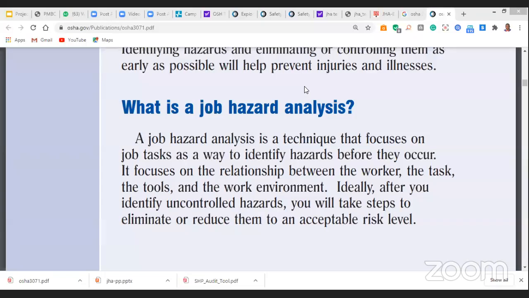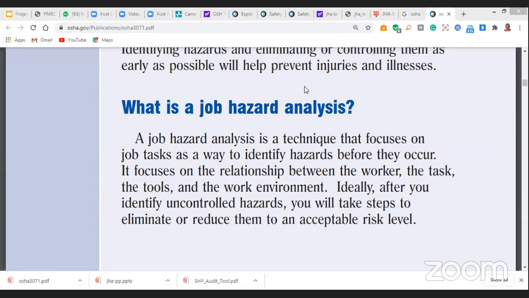So if we go back to what Mr. Diho said, what it simply means is that job hazard analysis, first of all, will identify the job that needs to be done, and then break that job down into tasks, and then we go forward to identify the hazards in each of those tasks, and then put up controls for them. But there is something important here that was added by Director Mike Adeyemi. He said it is used to identify hazards before they occur. It's used to put controls on hazards before they occur.